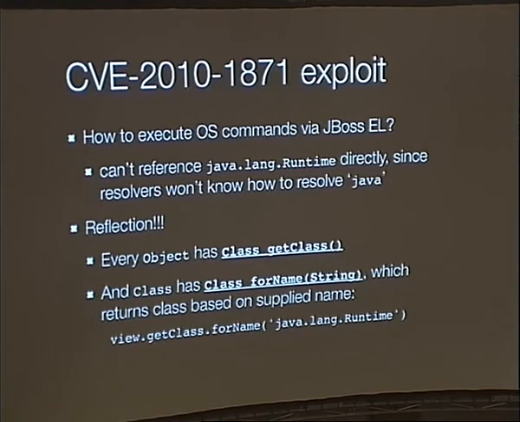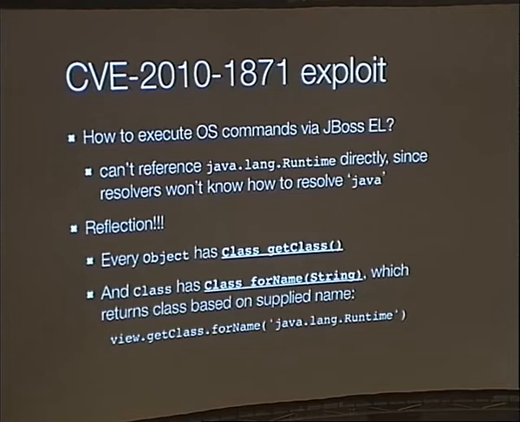So it turns out that there is an awesome feature in reflection: once you obtain a class, and every object has a getClass method, the class object has a method called forName, which returns you another class instance. And to forName, you can pass arbitrary class names. In the line below, you can see we do view.getClass.forName java.lang.Runtime. And this way, we actually get access to the Runtime class.